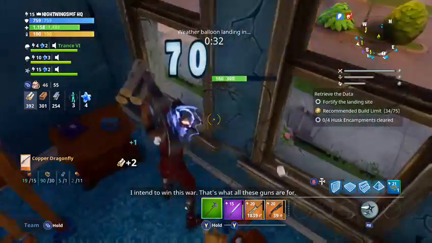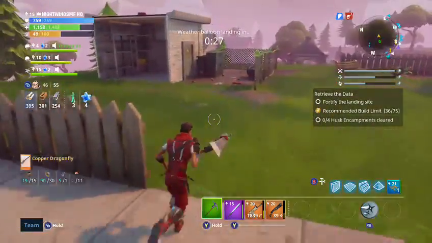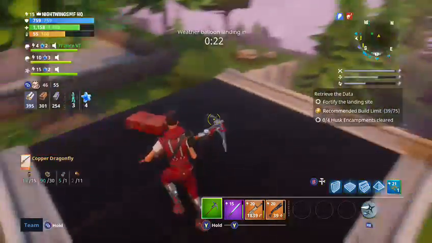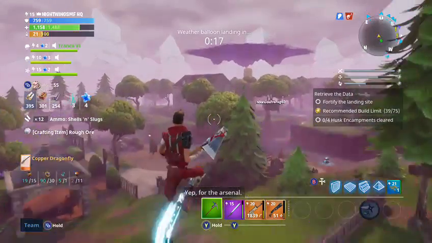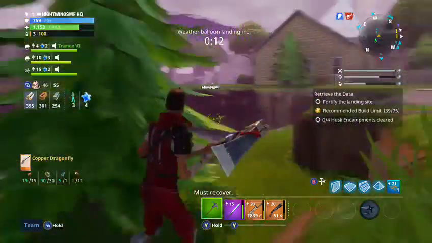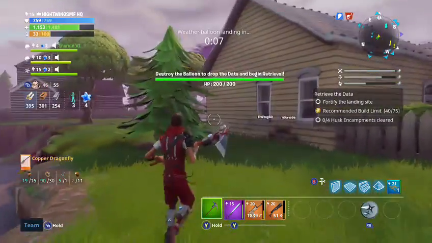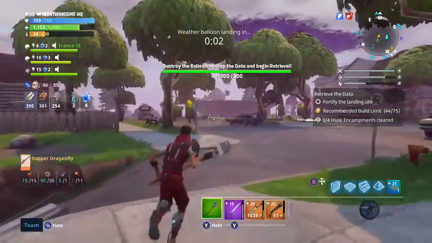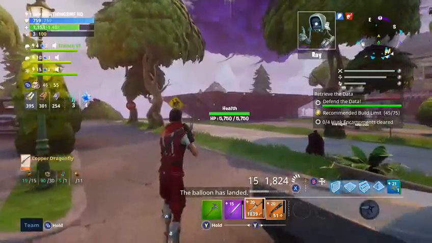Get me the hell out of here. Yeah. Oh shit, we have 20 seconds left. I wonder where the drop site could possibly be. It's not like there's a giant purple thing in the sky that shows us. Oh man, it says destroy the balloon to drop the data and begin retrieval. That could mean something else, you know, dude.